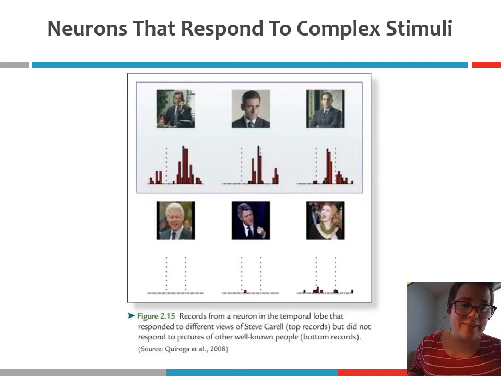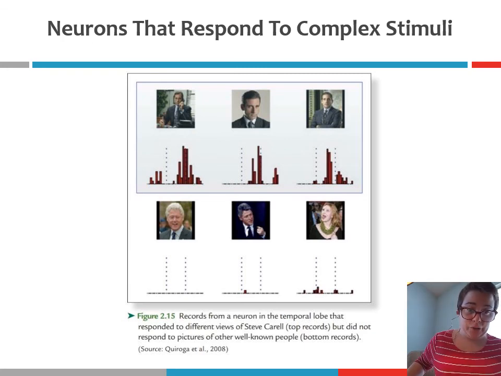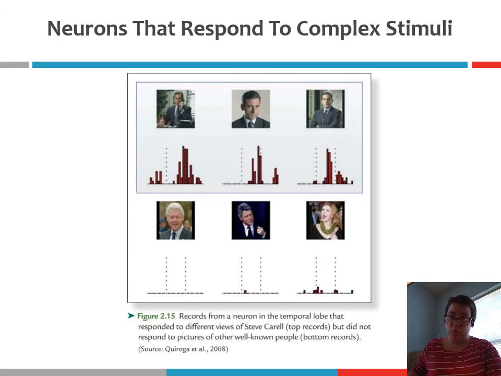So I'm going to show you in this graphic the different stimuli that they presented, looking at the individual rates of firing in this neuron. They presented, of course, all of these images of Steve Carell, and that resulted, as you can see in the graph, in maximal firing by this individual neuron. So of course, they wondered, what is it about this image that seems to be prompting this rate of firing? And so they reasoned, well, maybe there's a particular feature that this neuron is coding for, right?